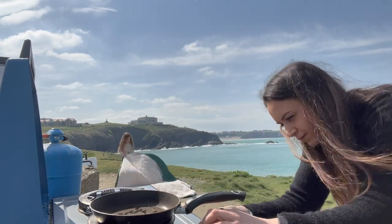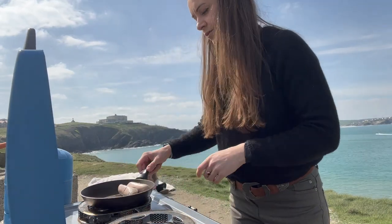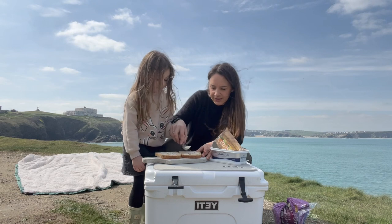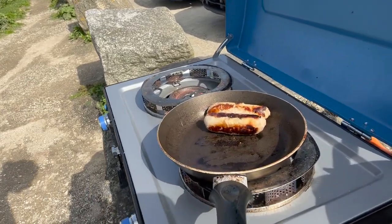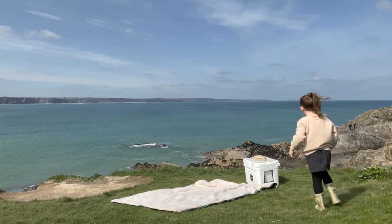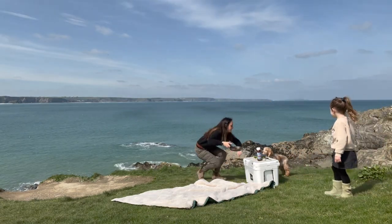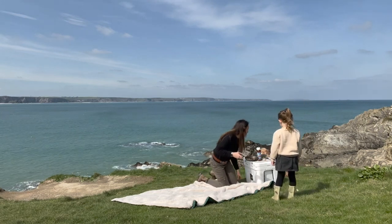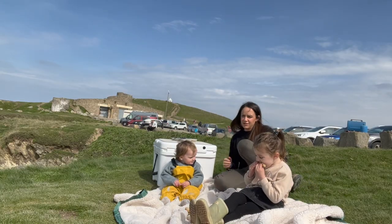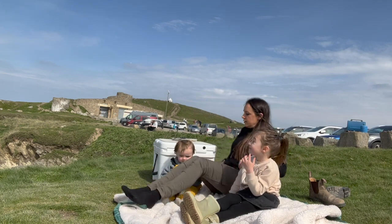This stove is by a company called Camping Gas, and if you look just under the pan where the pan supports are, you'll see those little dotted wind deflectors — these are game changing. We are a family who cooks on the headland in all seasons and in all weathers, and having the wind to battle with is often quite problematic when you're trying to cook something over an open flame. There are definitely more modern and lighter stoves on the market, but I am a big fan of this simply because of that wind-deflecting pan support system.